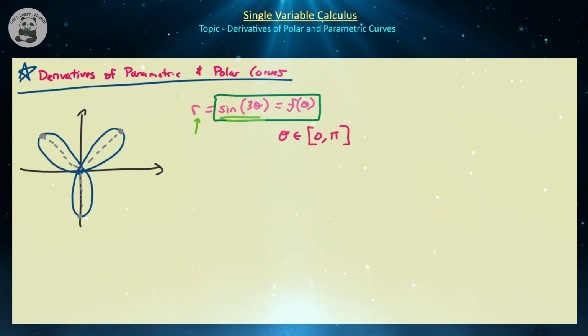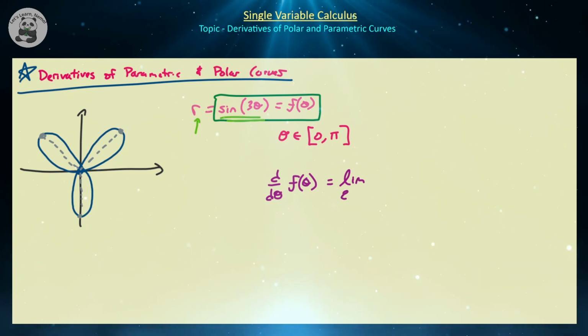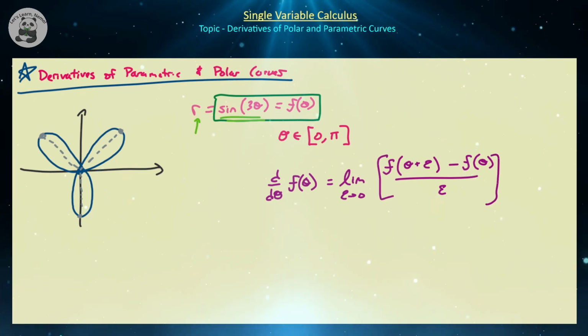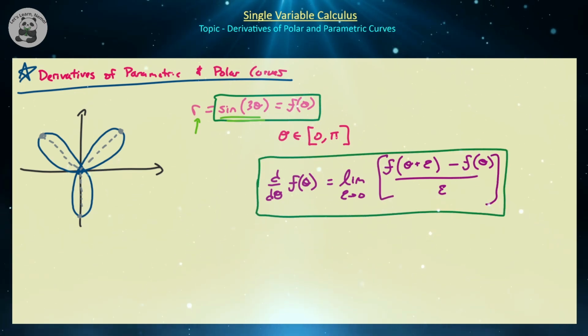So what we're going to be interested in studying is how is the distance changing with respect to a slight change in theta, right? Because we're trying to extend our interpretation to the calculus of polar curves. So the derivative with respect to theta of our function of theta is going to be equal to what? If we just use the definition of a derivative, just like we did in Cartesian coordinates, that's just going to be equal to the limit as epsilon goes to 0 of our function f evaluated at theta plus epsilon minus f of theta, all divided by epsilon, right? So that would be the definition that we're going to still use in the polar coordinate realm.